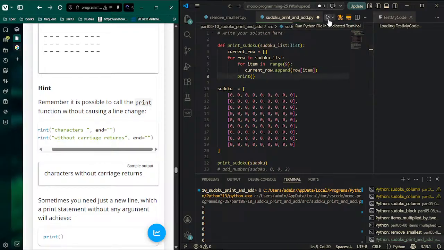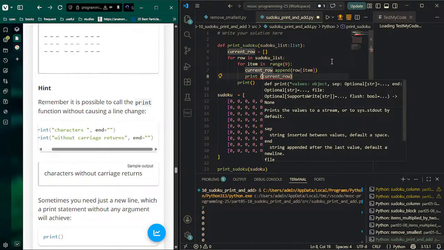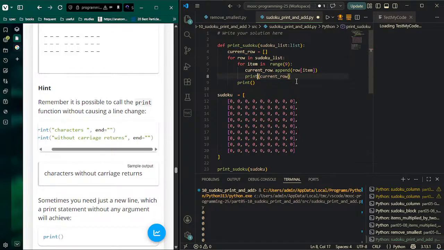Then I would print current row, but I need to make sure that current row resets after each row. Otherwise it would be like 0, then 0, 0, then 0, 0, 0, 0. So no, I don't want that. I want the full thing. So I would have to move this down here, and then print a new one.